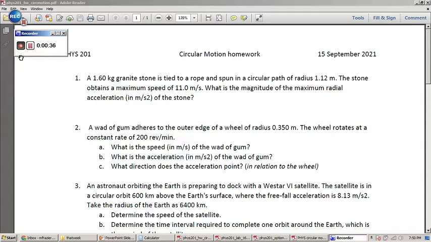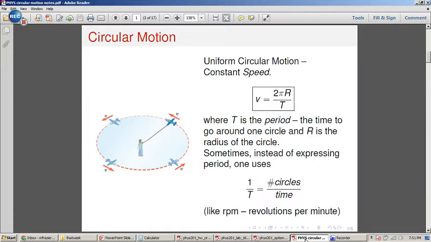And so we're going to carefully go through these problems, and we're not going to do every step. I'm just going to outline the sort of things that you should see. Okay. So, if I go through these first problems, this is all going to be circular motion stuff. So let's look at those notes for a minute.